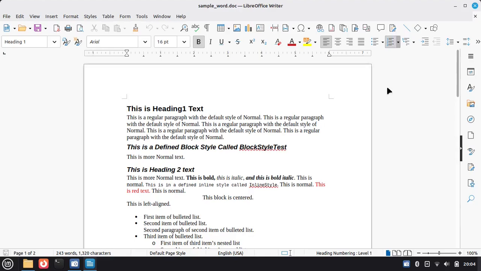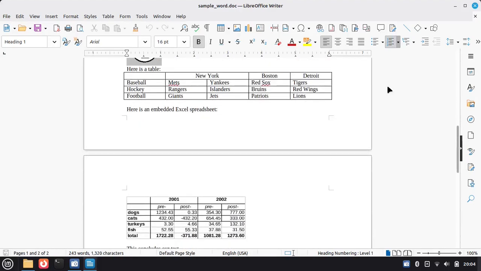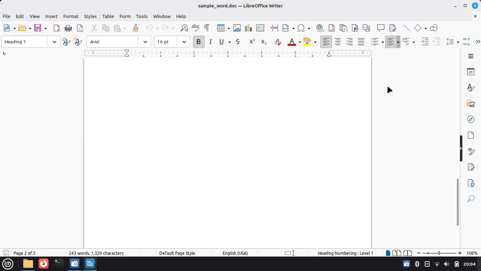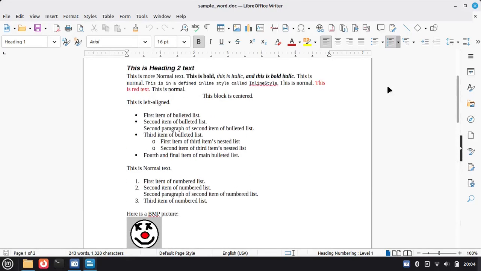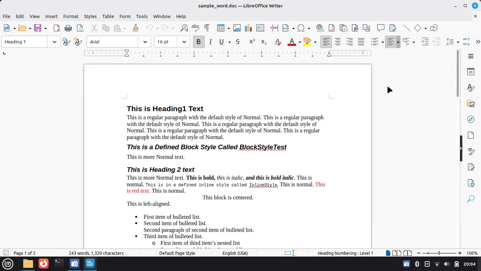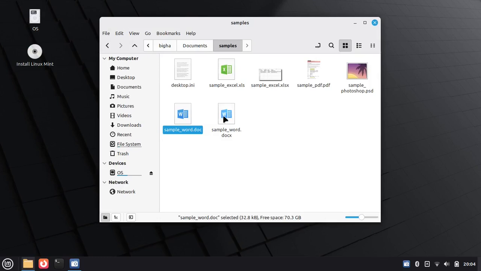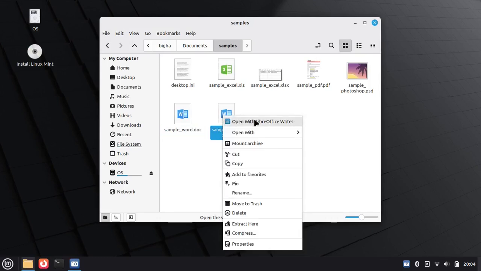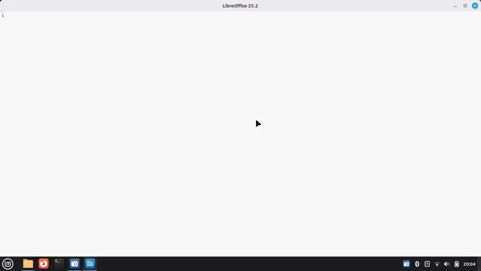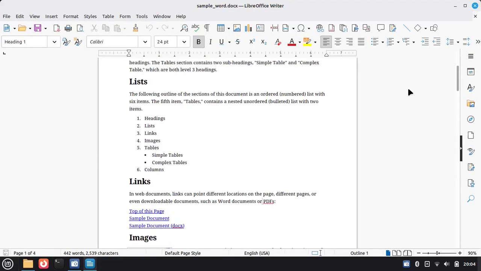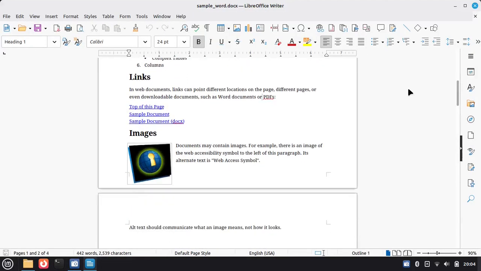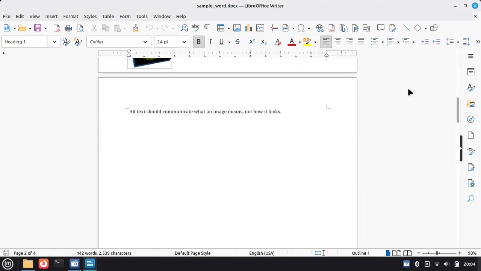Here's another document that LibreOffice will open. This is a doc file. And this is a docx file, the more modern Word format.